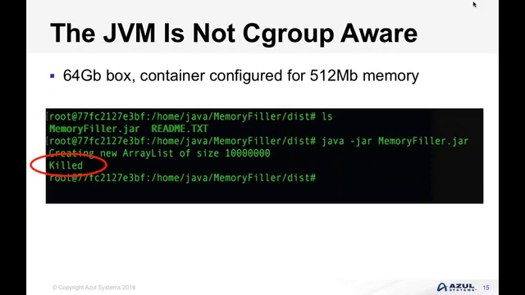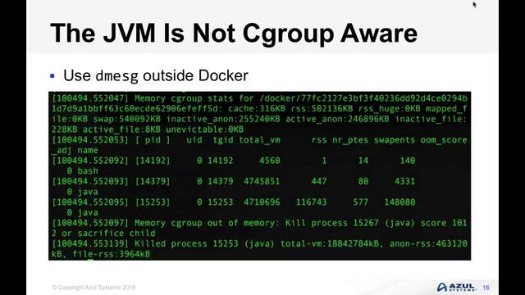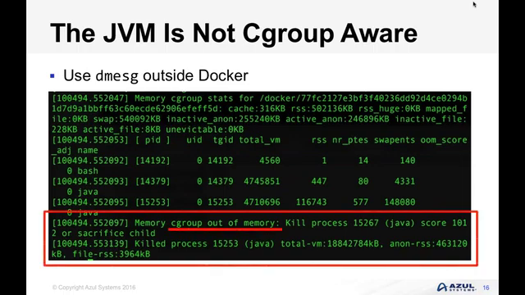What we then have to do is look at dmesg outside of Docker. So we go to our main machine and we look at the output of dmesg, and what we'll find in here is a message which says that the cgroup is out of memory, and so the process has been killed. This is something you definitely need to be aware of, because clearly in terms of the JVM, it's saying, oh, there's 64 gigabytes available, I'll allocate 1 gigabyte to the heap. But when it tries to use beyond 512 megabytes of heap space, the JVM is denied, and therefore the process gets killed. So very important to be aware of that.